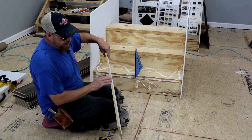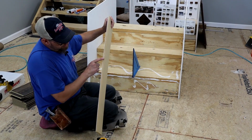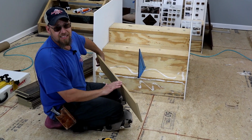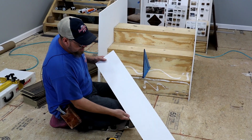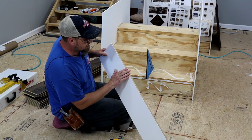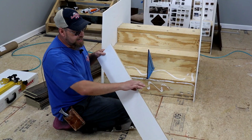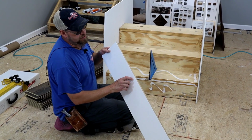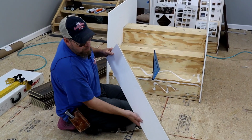This is the side that I cut right here on my saw. This is the factory edge. You can see where the paint actually went over. I'm going to take my cut edge, which is nice and clean cut, and I'm going to put it down on the floor, just for the simple fact that this has got just a couple little rough spots on it because it is a factory edge. You could trim both sides, but there's no sense in it. The stair nosing that we put over this is actually going to come down about a 1/2 inch or so like that. So all this edge is going to be covered up. So I'm going to have it on the top, okay?